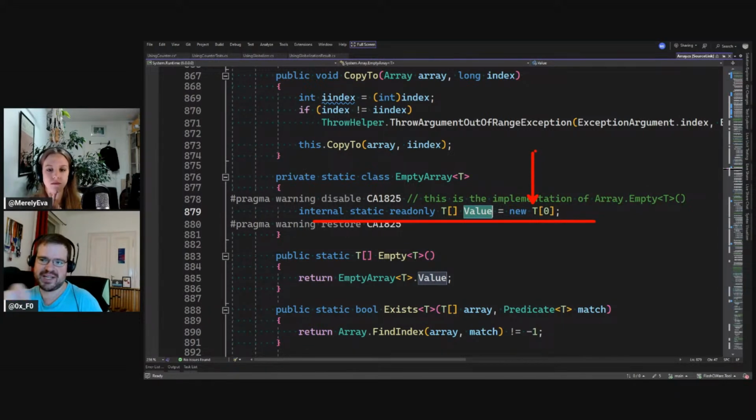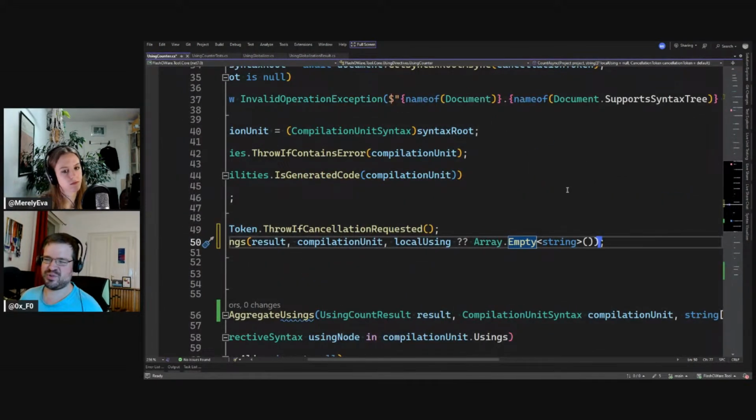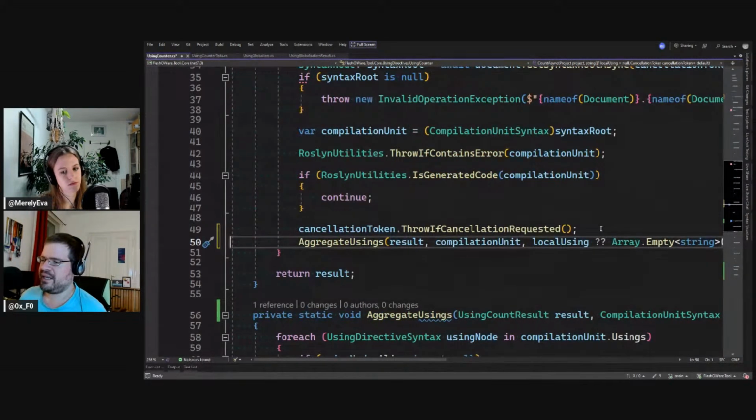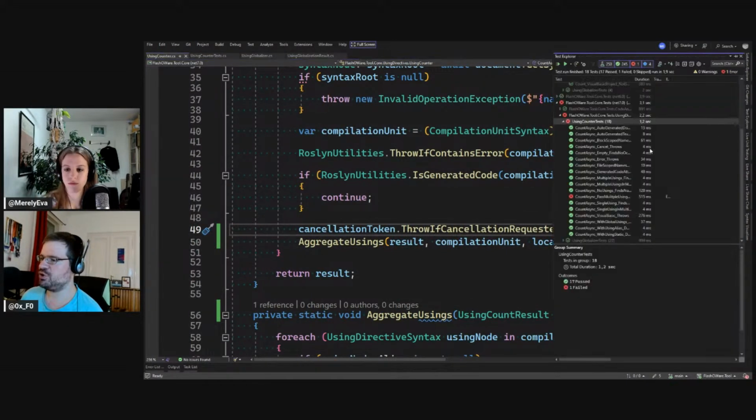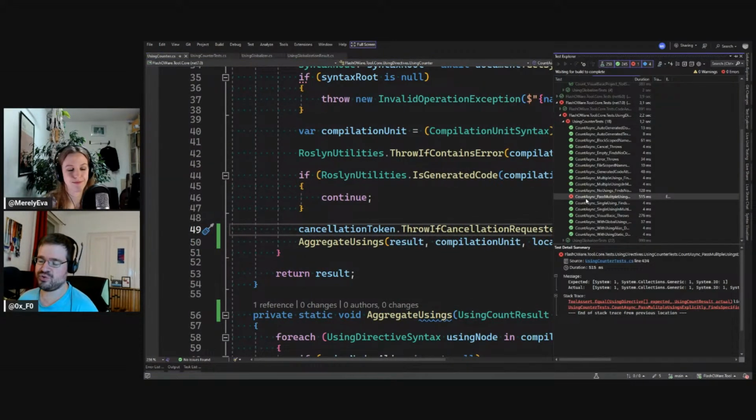We can use the same instance in multiple locations of our code and avoid creating multiple 0-length arrays that have no semantic difference, unless we do a reference equality check, but we shouldn't do that. And this is how we should now get our test to green.